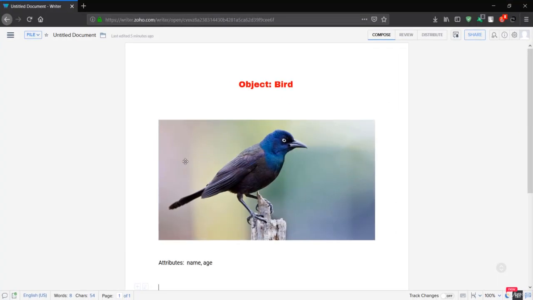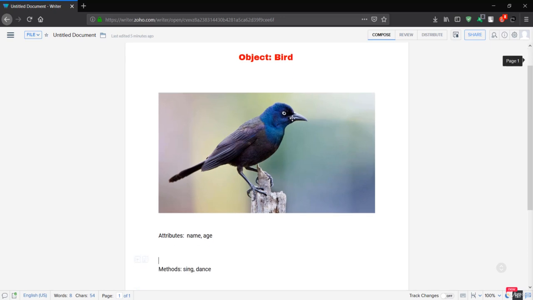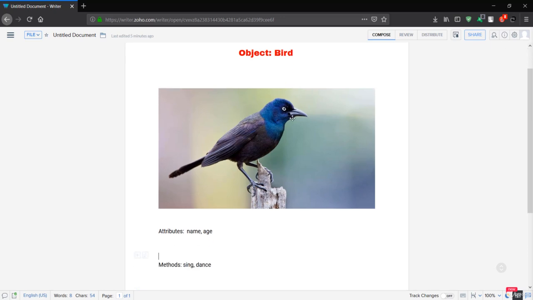Let me open my document over here. You can see we have the object over here, bird. So just think bird is an object, and we have attributes and methods for this object. First of all, this object has its own attributes, its own properties. You can see this bird can have a name, and this bird can have its age. These are the properties or attributes of this bird. If you make another object, they can have a different name or a different age. So this is basically unique. Attributes will be unique to each of these objects.